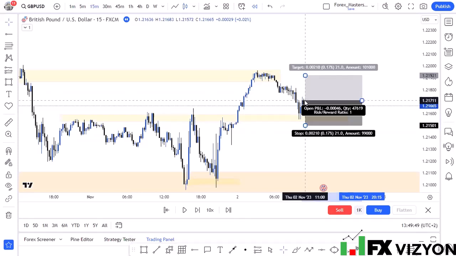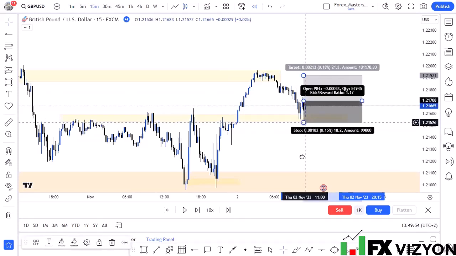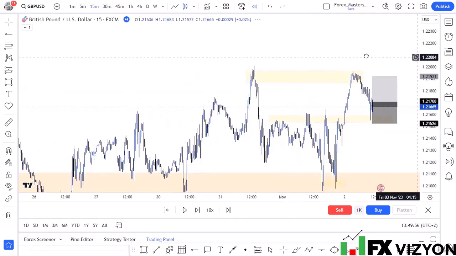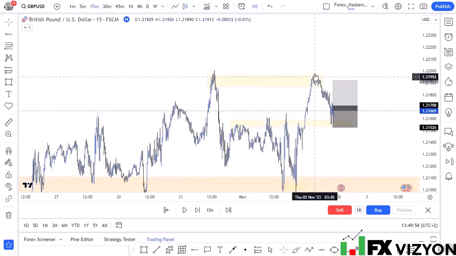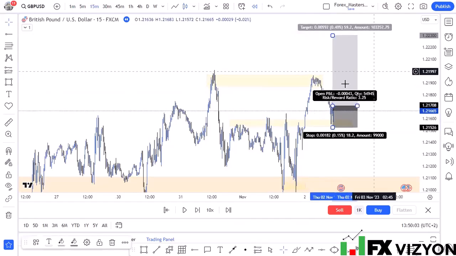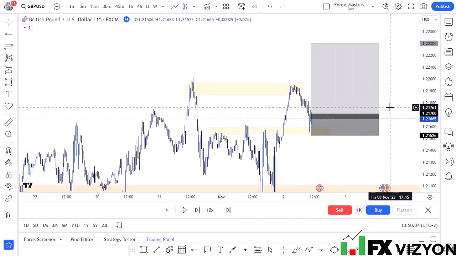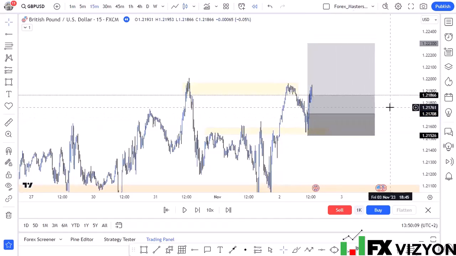So after we engulf that candle, I would obviously be looking to take an entry right here, the moment the next candle opens, and put my stop loss down here. And of course, we already know that we have already grabbed some orders right here. So the most probable area that the market might go to is to the upside. So that is a trade that I would then consider to see if I can take.